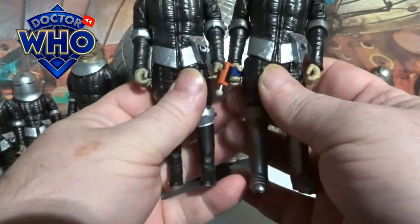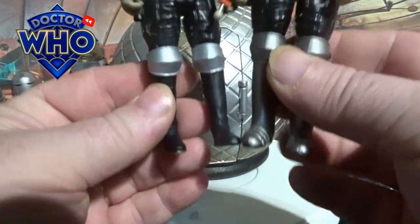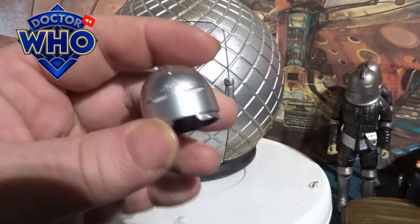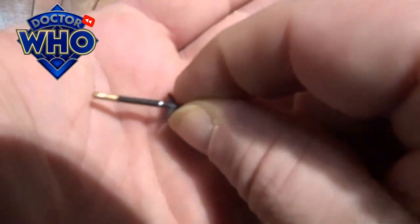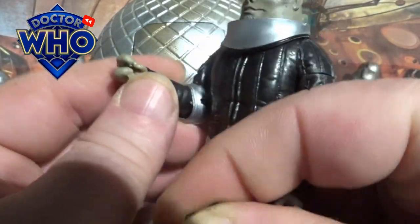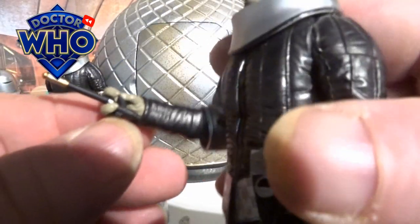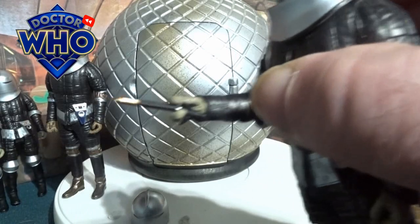Differences with the actual suit, it's not really much other than the boots themselves. They come in just a jet black and they go completely round his legs. He also comes with a little helmet that you can just click on, and also his little accessory, where, because he's now got the 3 fingers, well, a thumb and 2 fingers, the accessory has got 2 little side pieces coming out, so it fits in the palm of his hand, so it points out like so.